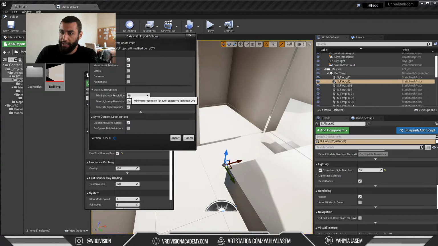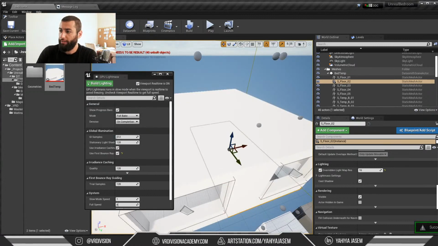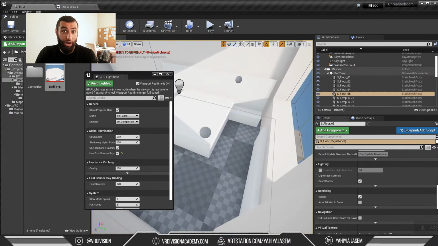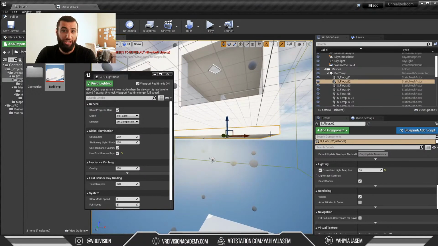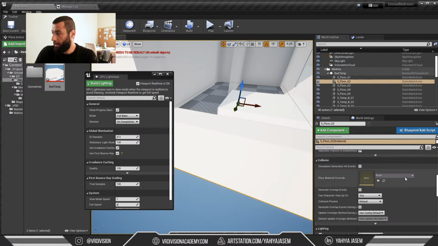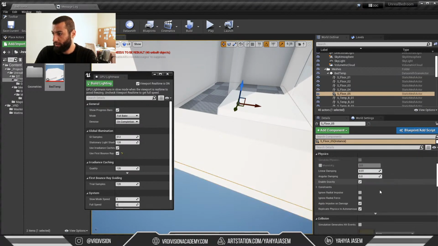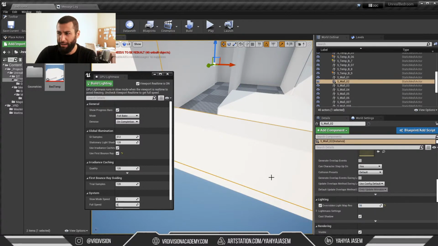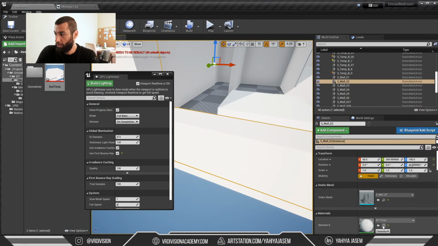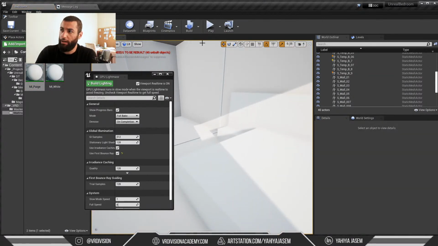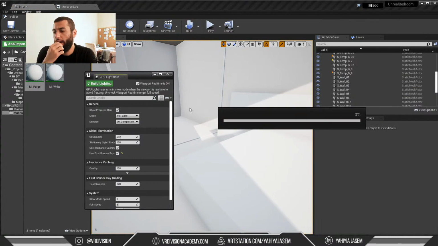So now let's keep everything at default. Click import. Here we have one face, which is our floor, and here we have the floors we don't see. I think this was also 16 before we import. I might have changed something, I don't know. So let's assign the same texture here. We might have a better result here. So let's see.